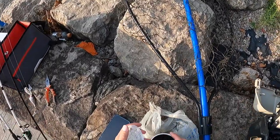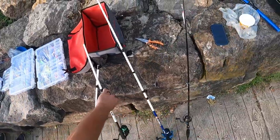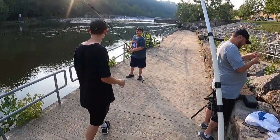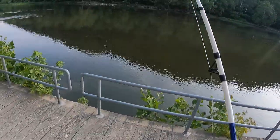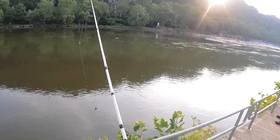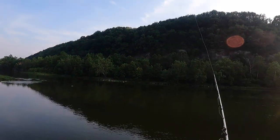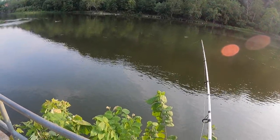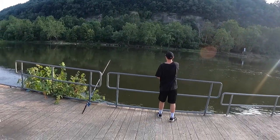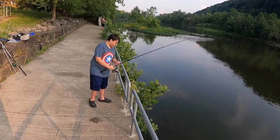All right, Logan, let's go. He's a master, a professional. All right, let's see. Me and you need to go. Well, I don't know. We can try throwing one over here. We could try throwing one in the middle. This can go either way. Let's go. Leave it right there. Master Mason, fine at his craft.